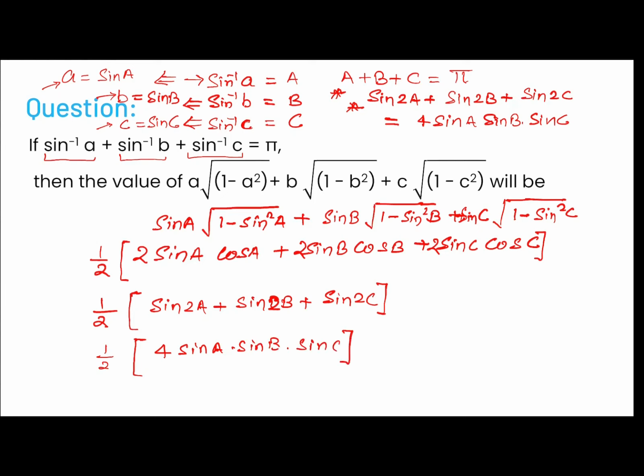और ये तो हमने अपने से इंट्रोड्यूस किया है, तो इसको अगर हमको ए बी सी के टर्म्स में ही आंसर करना है, so this is twice of sine A again is a, sine B is small b, sine C is small c. So now this expression will be simplified to twice of a b c. We can say so. So I hope this is clear to all of you.